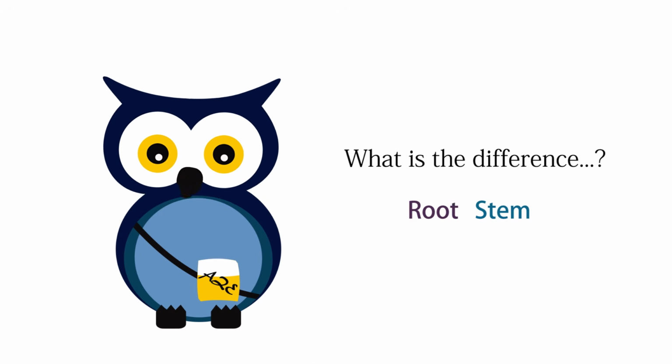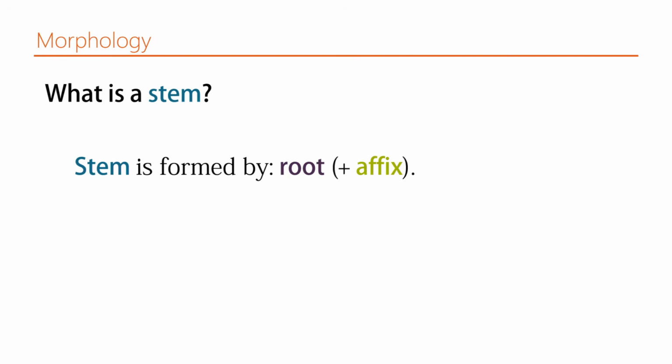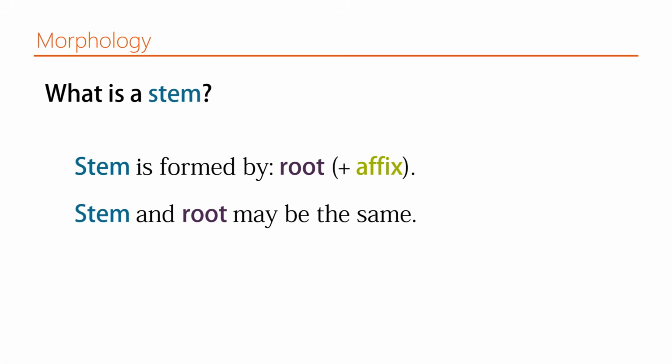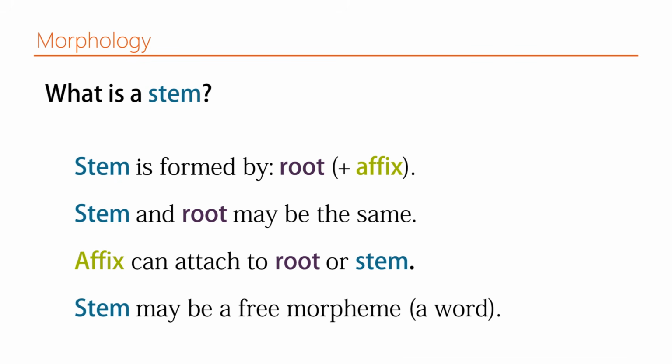So first of all, you need to make a distinction between root and stem. So totally separate, okay? A stem could be root plus some affix. Sometimes the stem and root are the same, but sometimes they're different, okay? An affix attaches to the stem, but an affix could also attach to the root to render a stem. I want to get a bit abstract first and then give you some examples. The stem may or may not be a word.